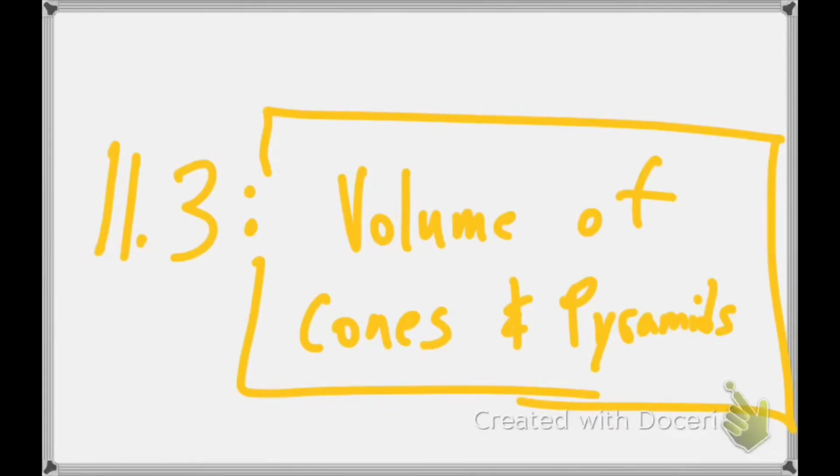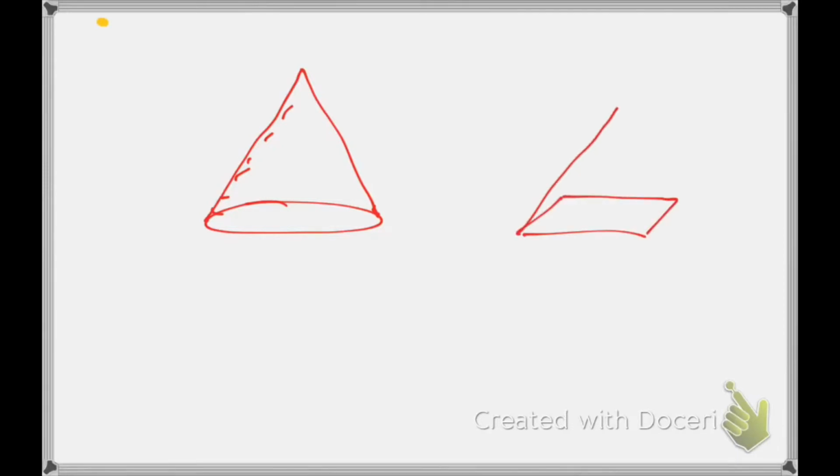Okay, so today is 11.3. We're still looking at volume, and I'm going to add the surface area. So we're still looking at volume and surface area of cones and pyramids today. So previously we looked at our cylinders and prisms. Today we're looking at cones and pyramids. So remember what a cone looks like. This would be our cone. Sorry about the terrible drawing. And we're also looking at our pyramids. So cones and pyramids, that's what we're looking at today.